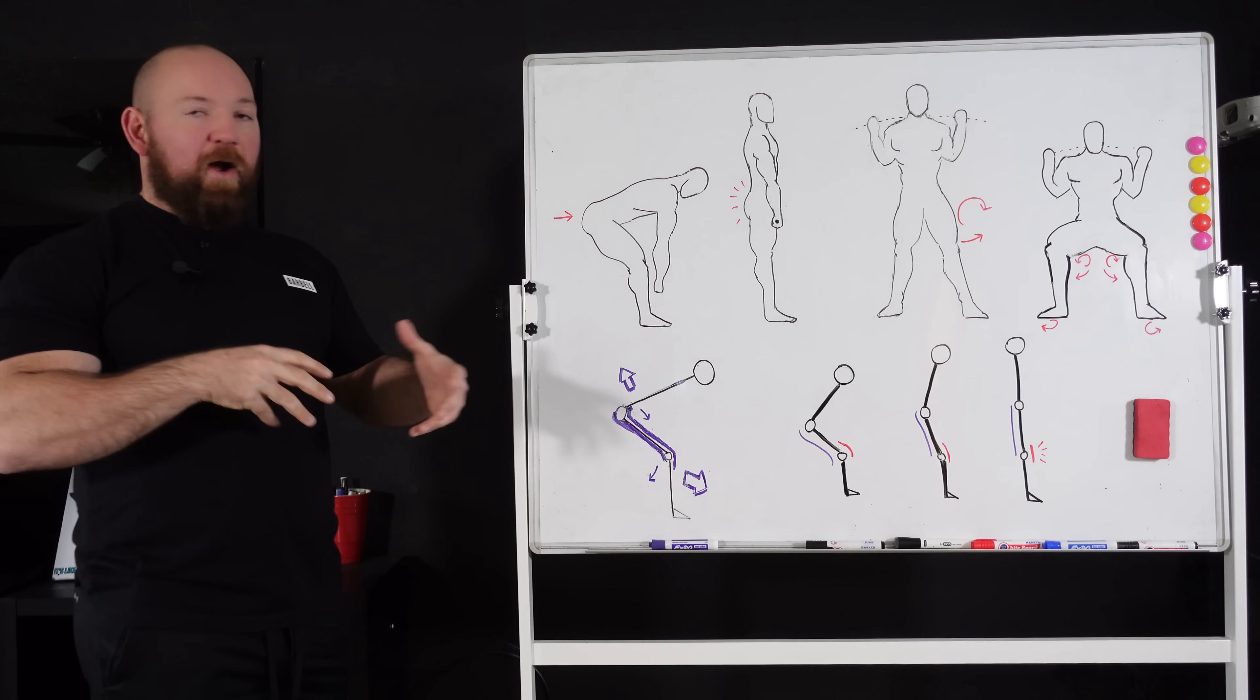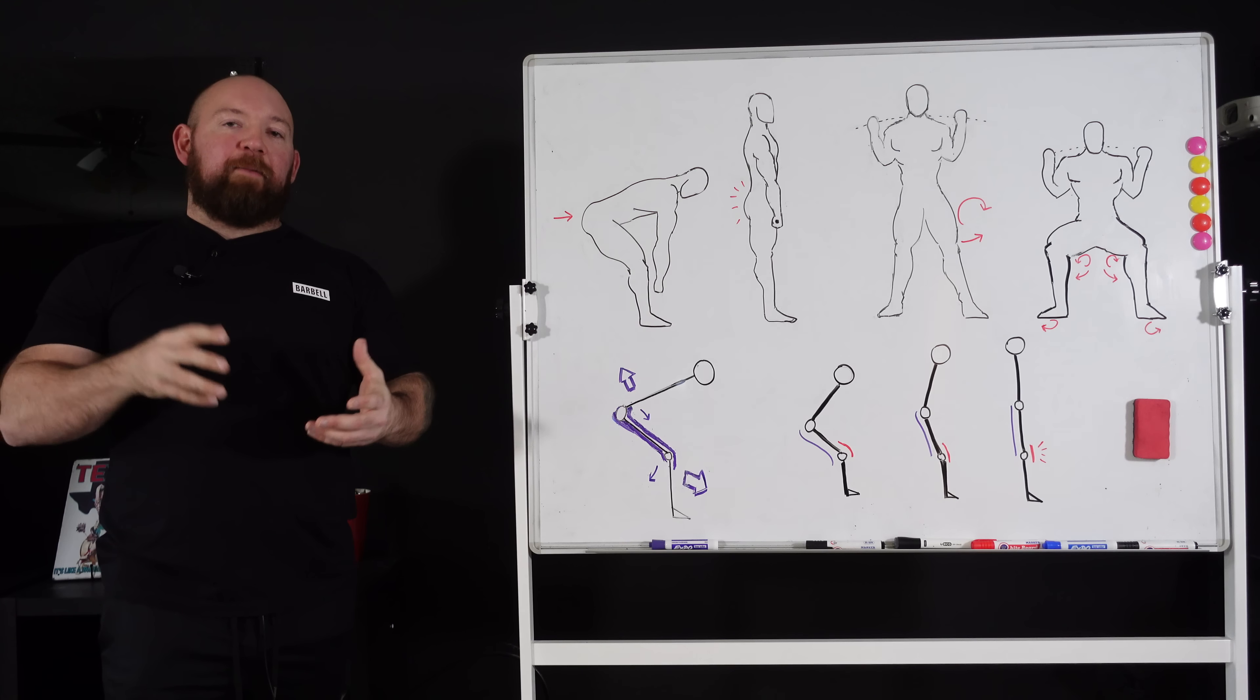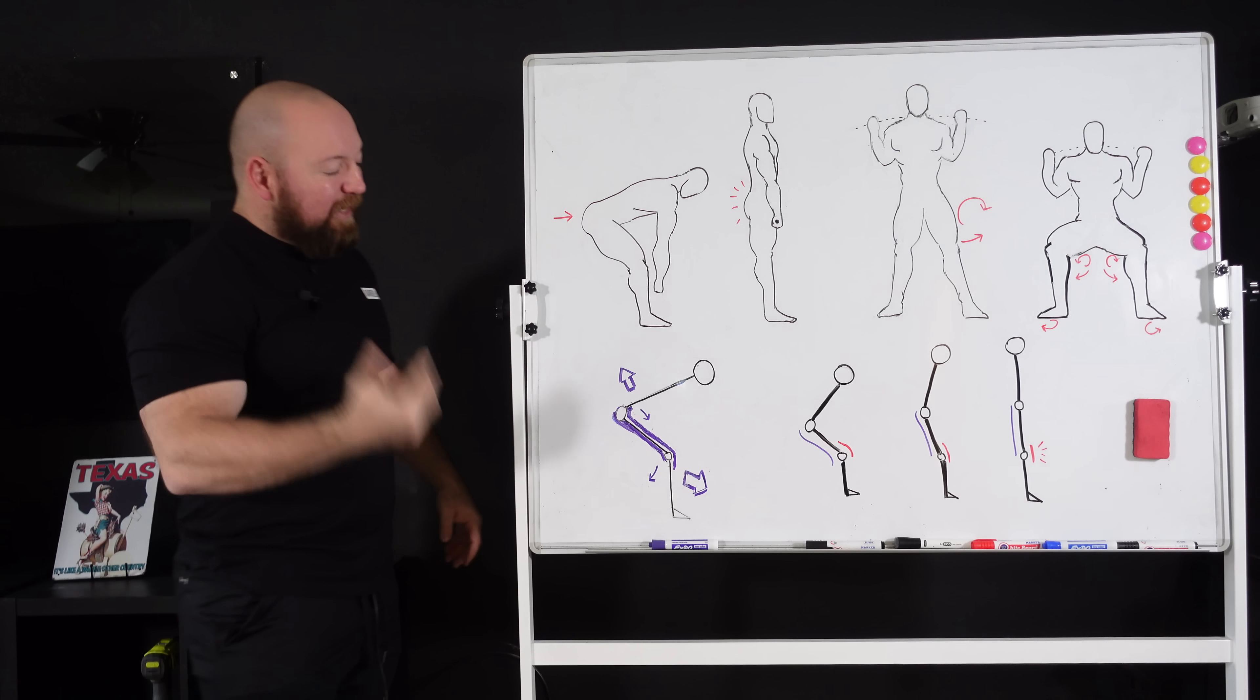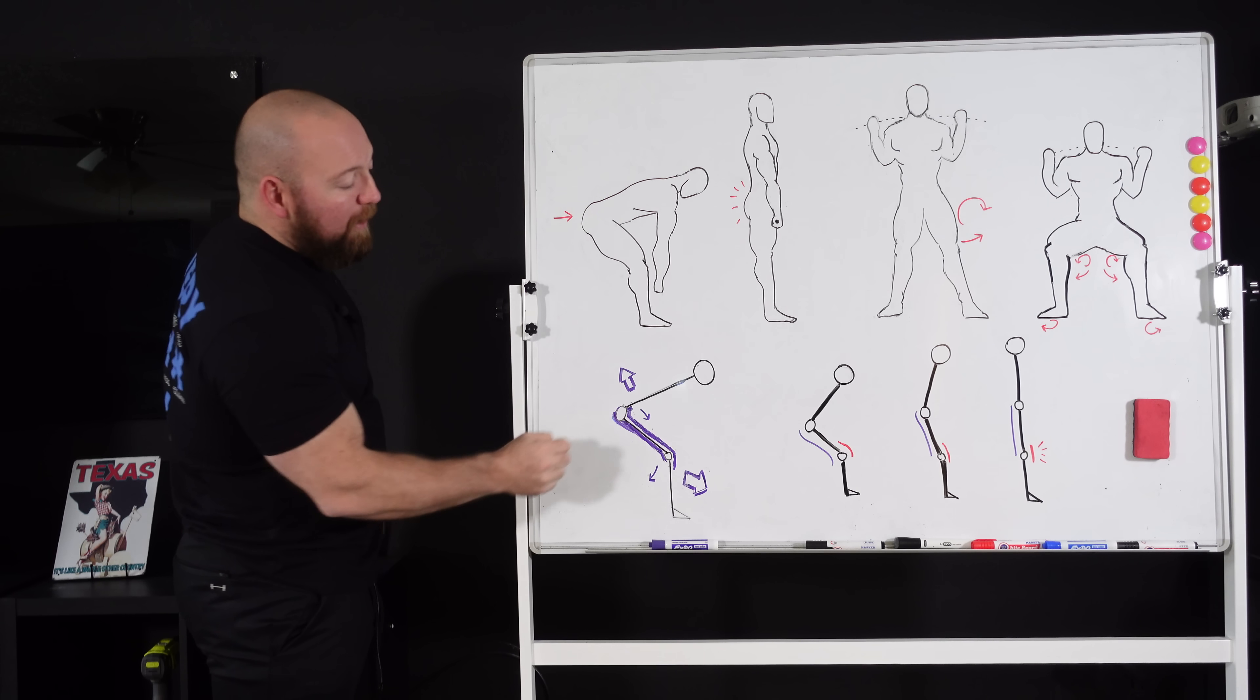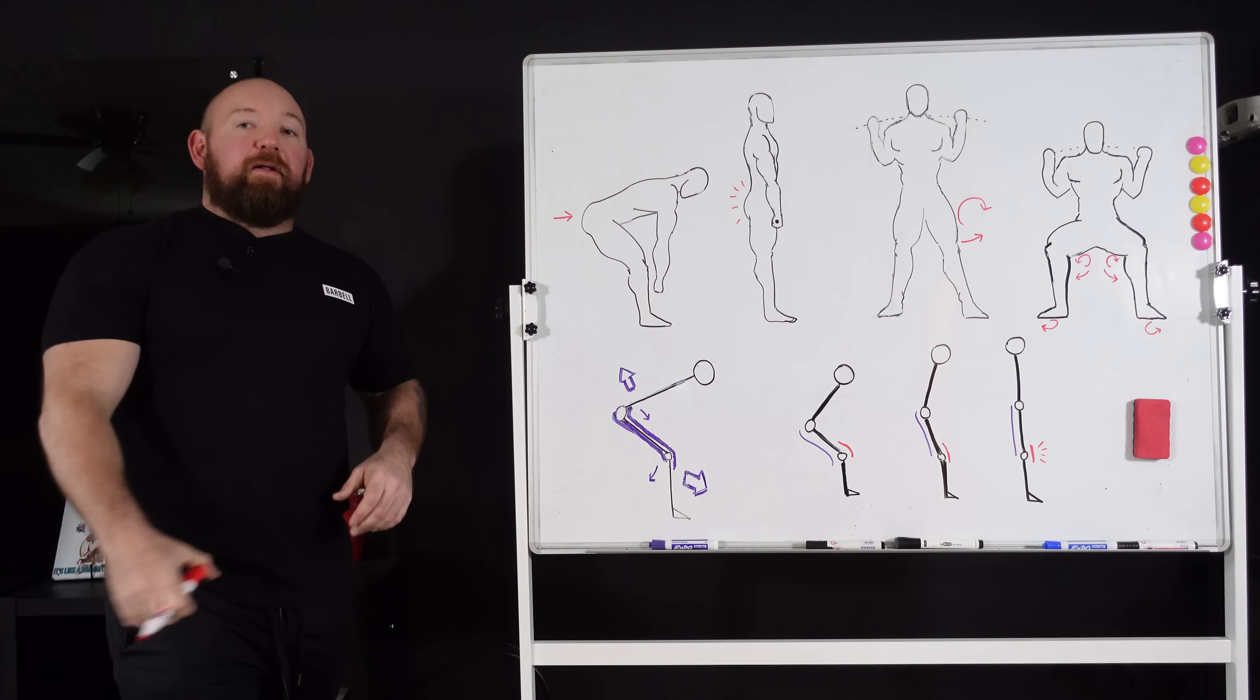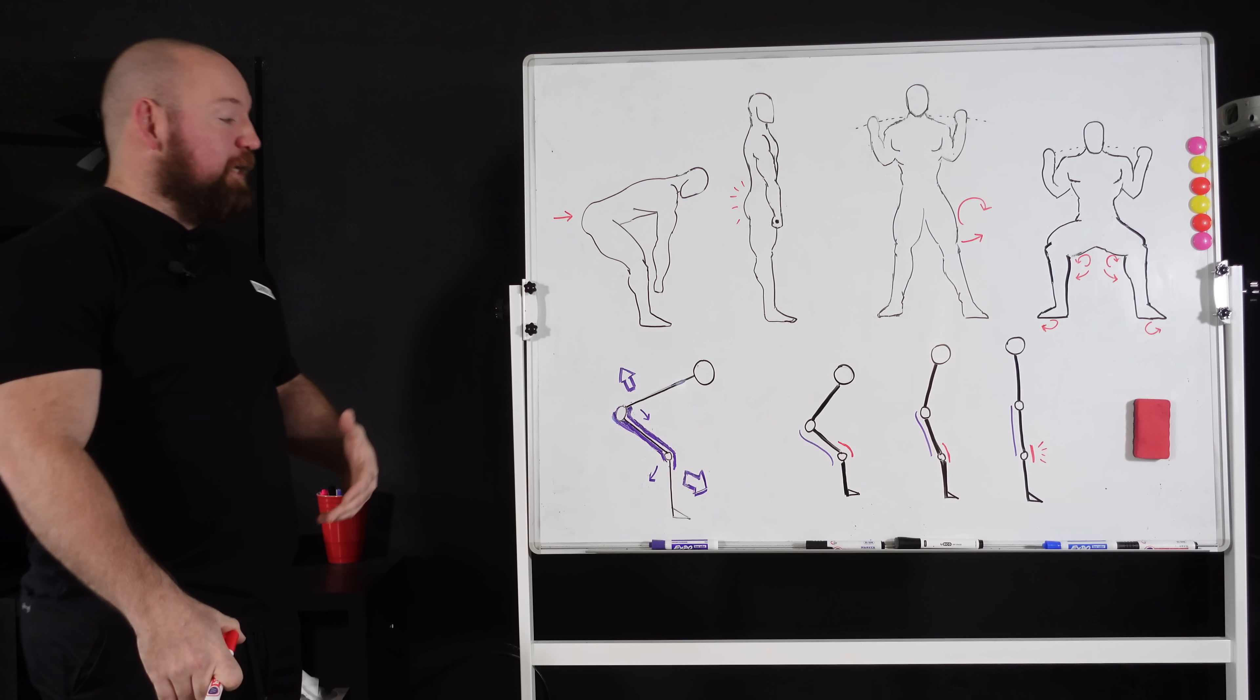Same principle when we're looking at how muscles attach to the joints, basically the more purchase a muscle gets by being placed further away from the pivot point, it generates more force. So you get a bigger net force. Essentially the hamstrings have much greater purchase at the hip. So they win out at the hip extension and the rectus femoris gets much greater purchase at the knee. So it wins out on the knee extension.